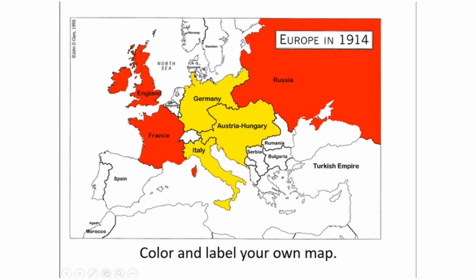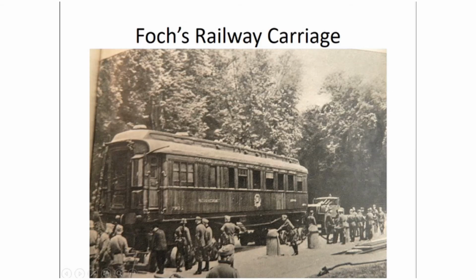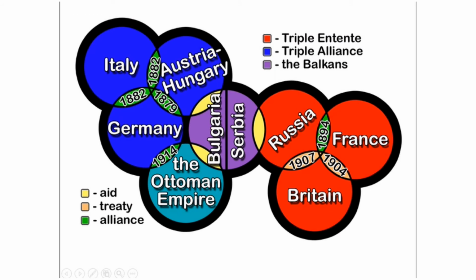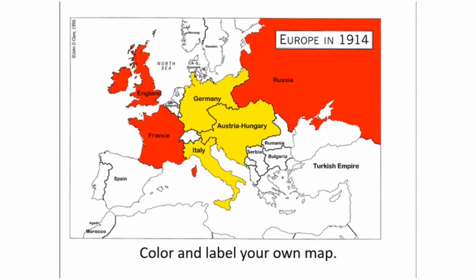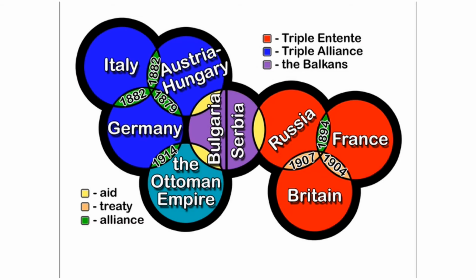And lastly, Italy comes and joins in. In 1904, I think it is. Let's just have another look. 1904, Britain signs an alliance with France called the Entente Cordiale, and that would bring England into a war if France ever had to declare war on Germany. It's not actually the reason that Britain did declare war. I think England and Britain wanted to stay out of it as much as possible, but they kind of had to get dragged in. But that's an interesting point we'll move on to in a minute.